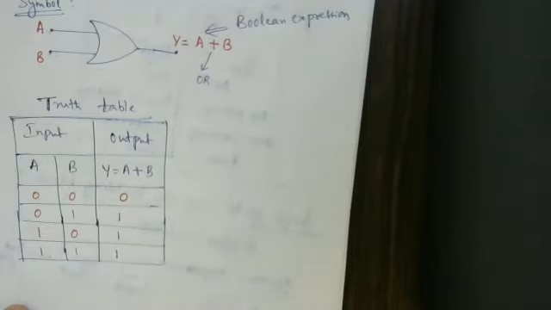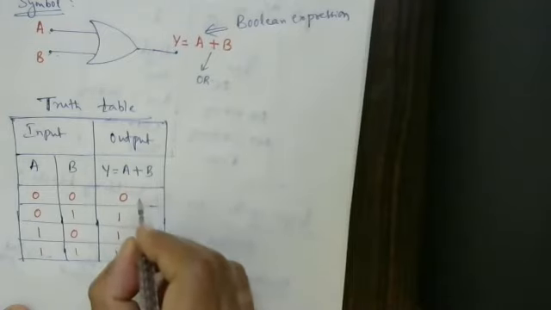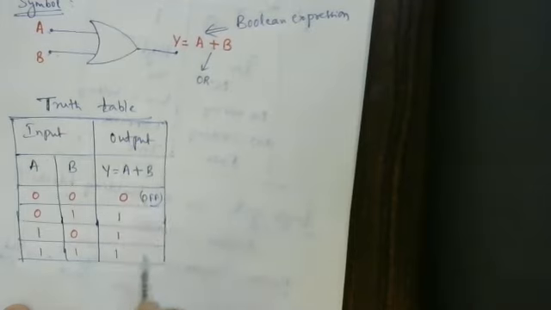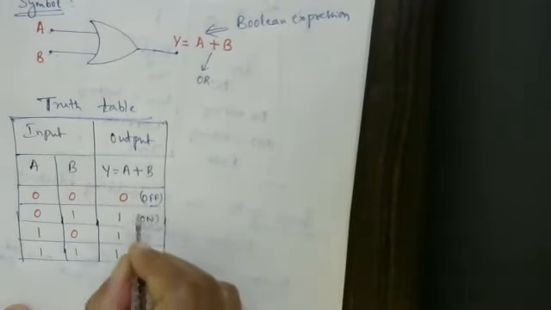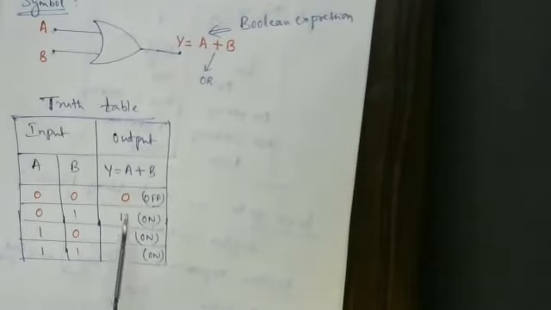This is 1. So the meaning of this is: this is off, the circuit is not working. This circuit is on, this circuit is also on. So the digital circuit will work, it is in on condition, if any one input is 1, at least a minimum of 1. A or B, any one input is 1, then it will be working. If both inputs are 1, it will work. But in the case of the OR circuit here, if both the inputs are 0, it will not work.